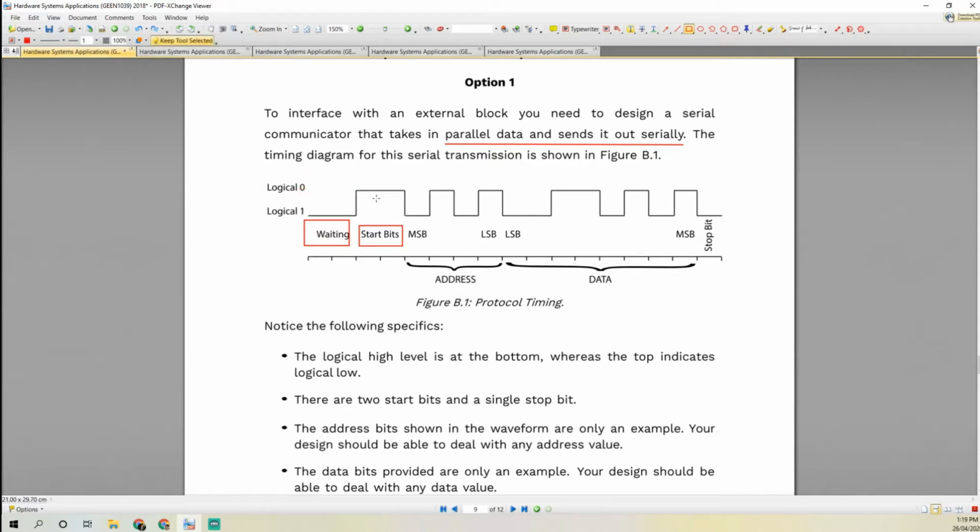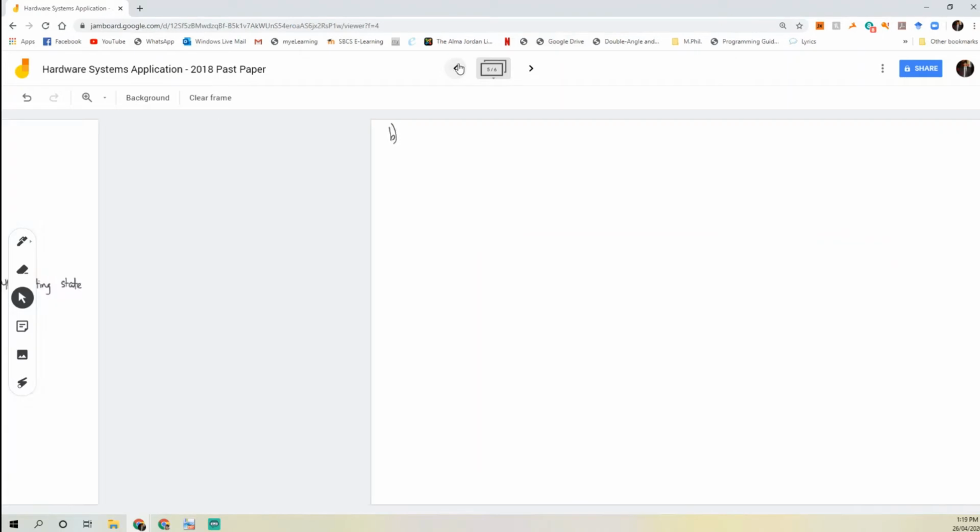Okay, so if I'm in the waiting state, I'm constantly in this dormant waiting state and no data is being input. I press some button that probably triggers a start communication signal, and the first thing that's going to be sent out of my system along the data out line is these 2 start bits as 0, 0. Then I will send out whatever is in the address bits. Okay, so when I'm in the waiting state, let's just say we have some state called waiting. All right, so let's list our states here.